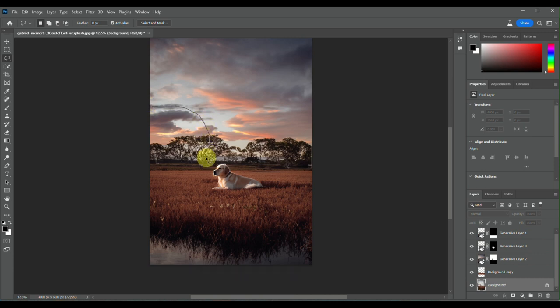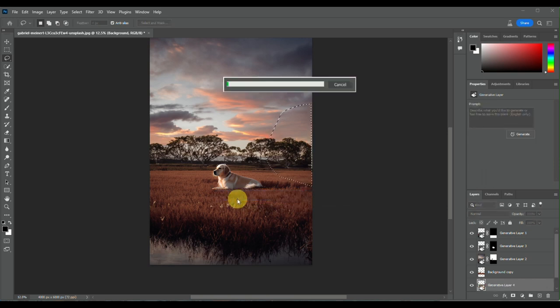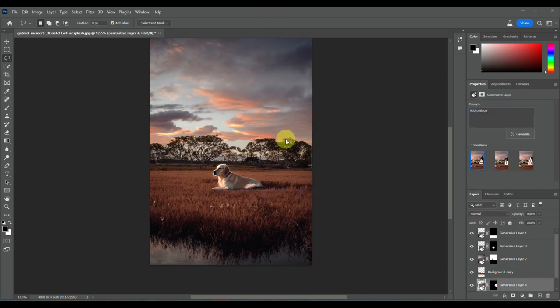You can definitely add that here. So for example, we want the structure to be at the corner. I'll just change the side to be right here, and then click on generative fill and then simply type in add cottage, and then it will generate different types of cottages for you.